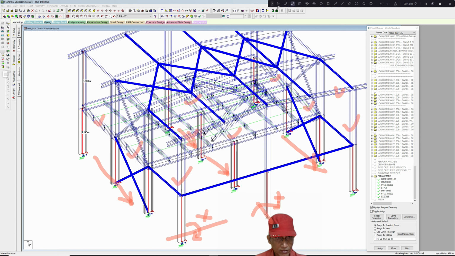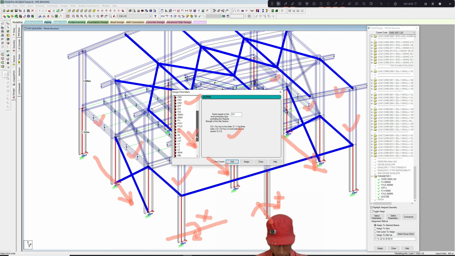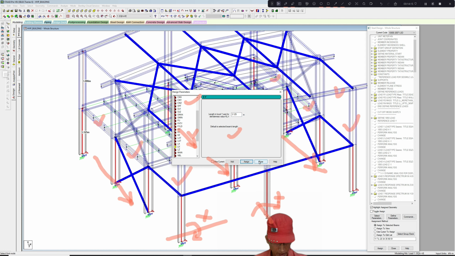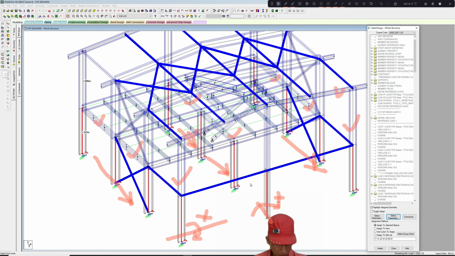So let us define LY. Go to define parameter. LY 3.125, assign. Okay. So our LX is assigned and LY is assigned for the bottom column.